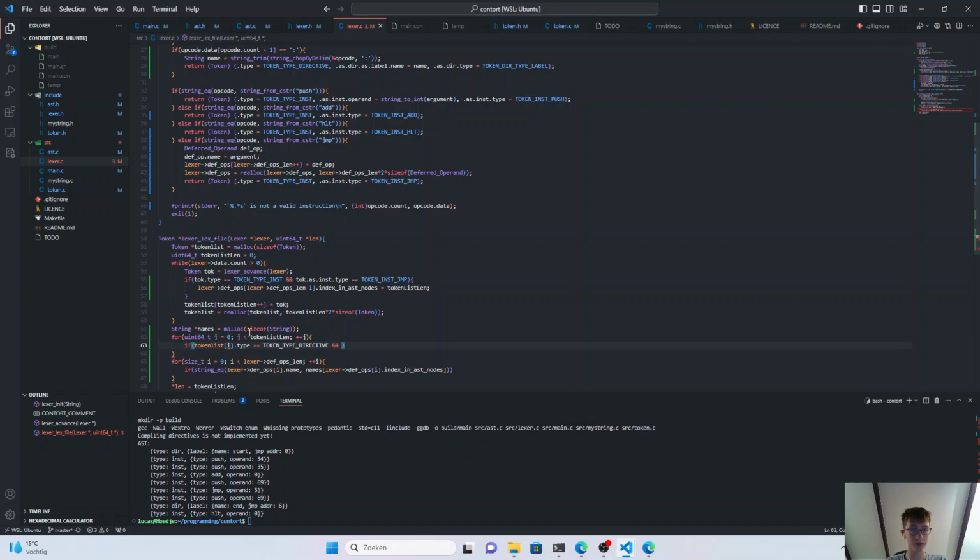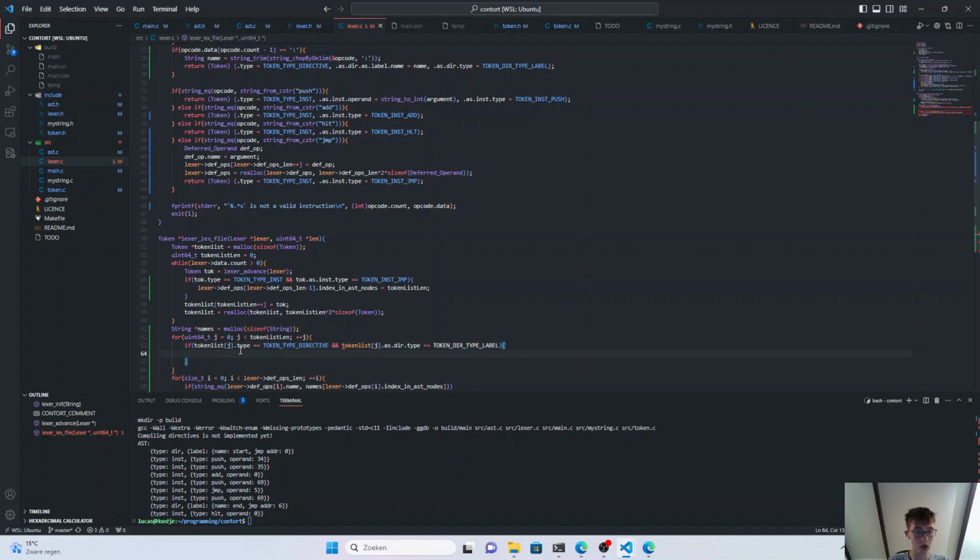And the... oh, that's why it wasn't working. And the same thing as a directive, yeah, I think I can just do the type to a token directive type label, and then we names.